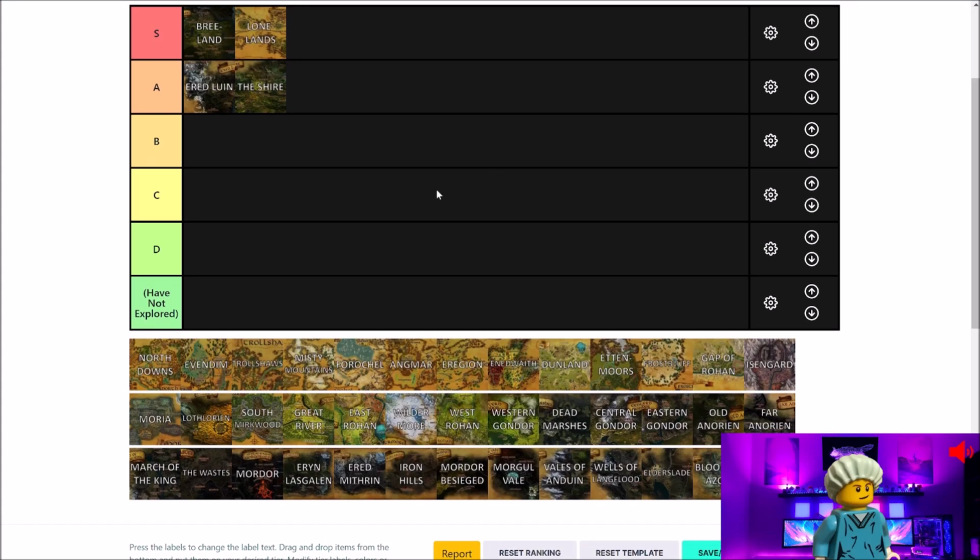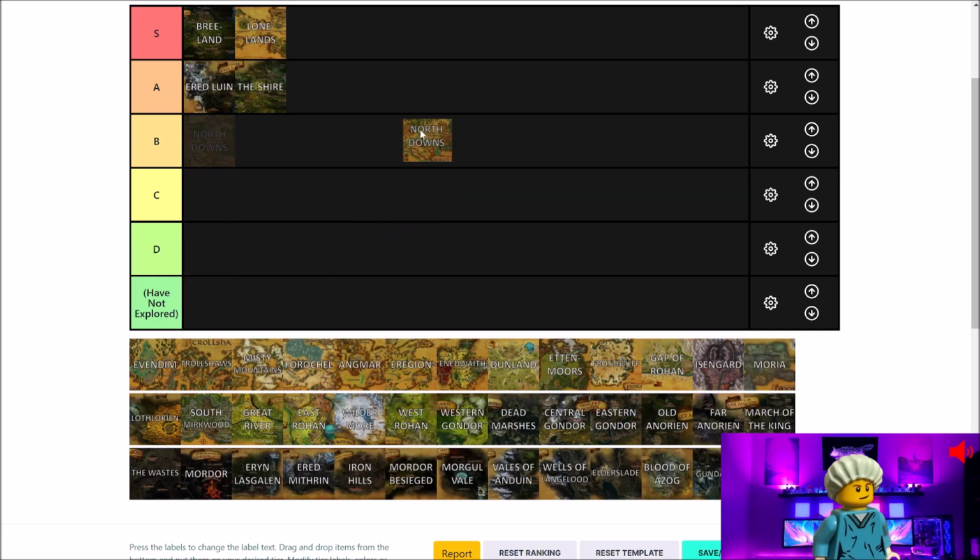Moving on here, we have the North Downs. Now, the North Downs is located, not surprisingly, to the north of Breland, and it's probably one of the first regions that new players will spend their Latro points on to unlock, and it's honestly also one of my favorite zones. There's three, right, that are going to get the S tier here in this case.